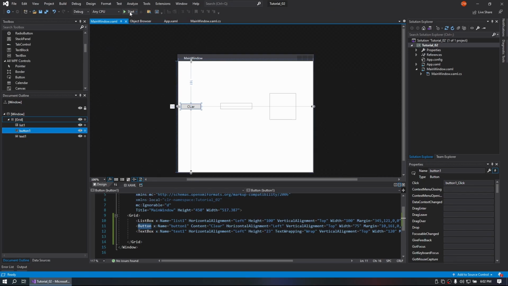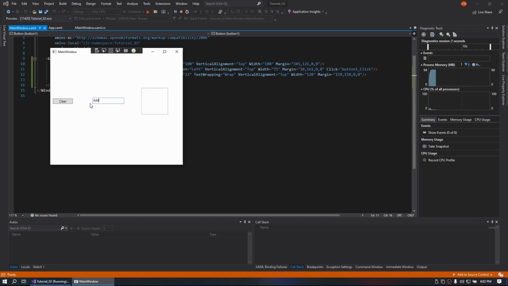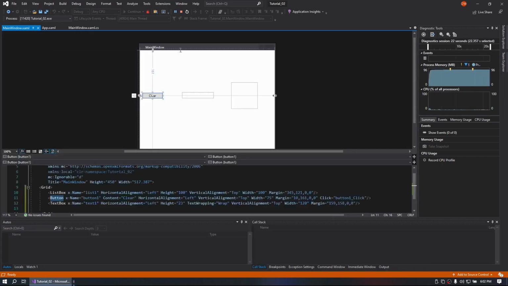So now when we start our program, we can type in the word add, click clear, and it will add in all of the stuff that we had for it. We can type in what we want to remove and it will remove it. So as you can see, test1's removed, test2's removed, test3's removed, 4, or we can empty out the whole thing, click clear, and everything is gone.